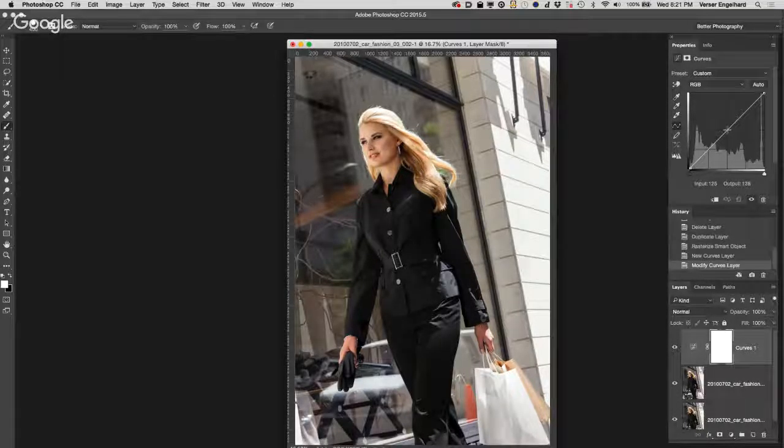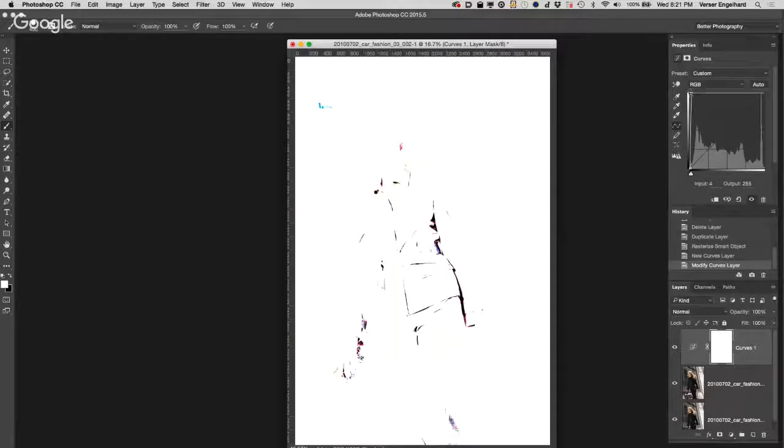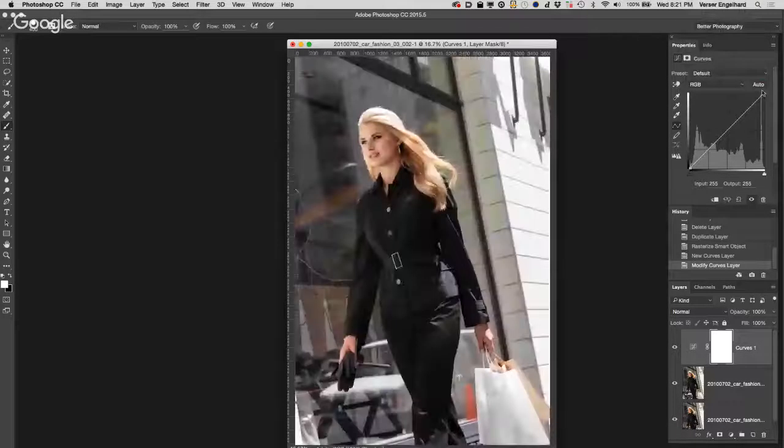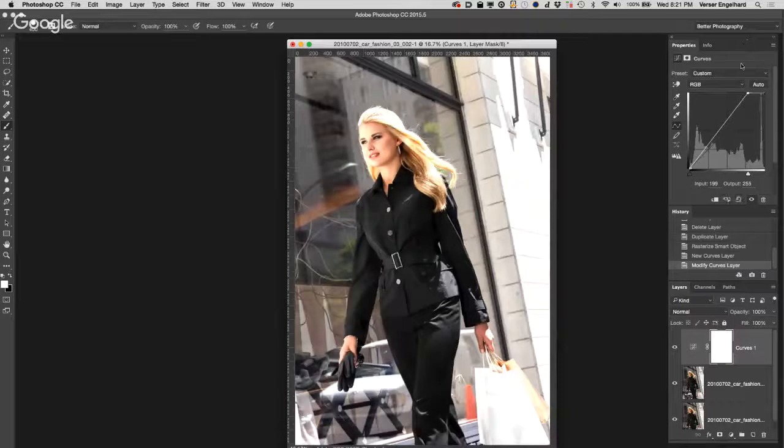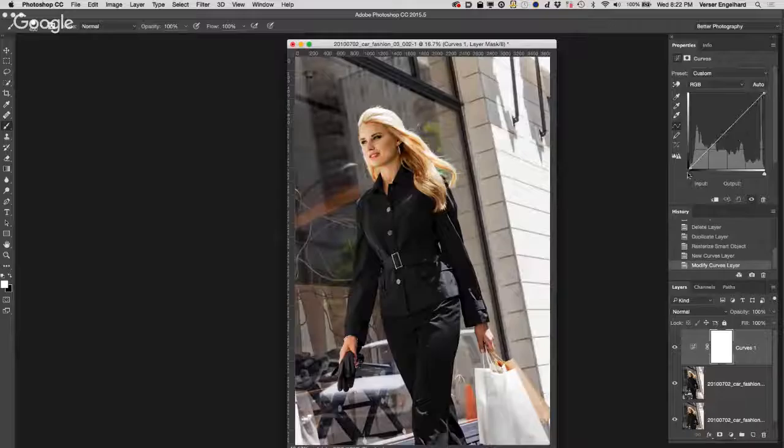If I was exactly on that line, and again, if you go to the very top right-hand corner, at this very corner up here, if you can actually get up to exactly that very top point, you will get an input reading of 255, 255, 255. 255 input, 255 output. What this curve is telling you, anywhere along the curve, if you can get exactly on the line, you should be getting a readout where the input and output are identical. So what this is saying is this curve is having no impact on this image at all right now. All of the input values equal all of the output values, but I can change those.